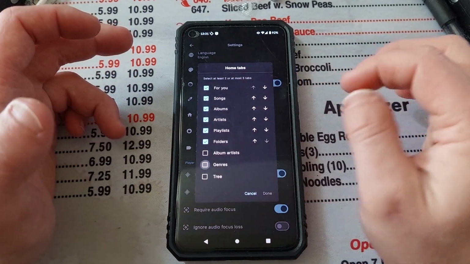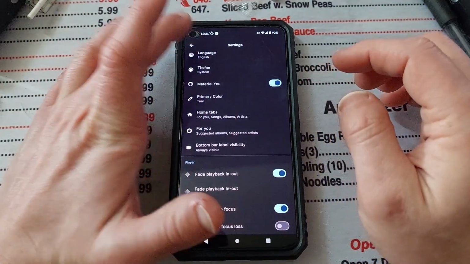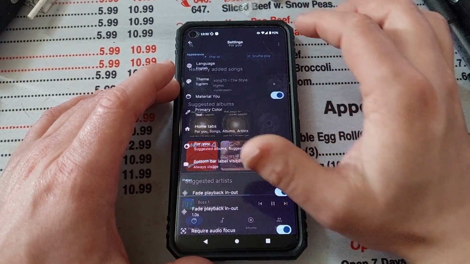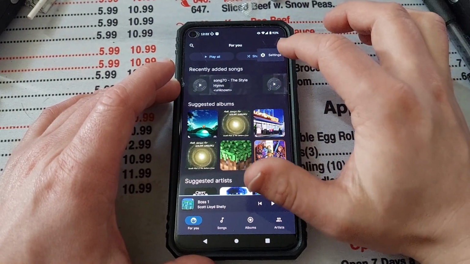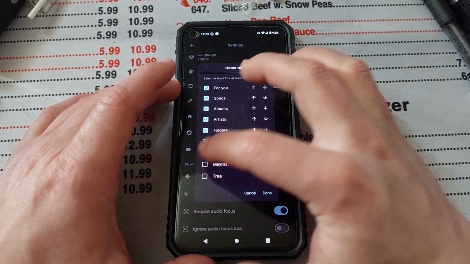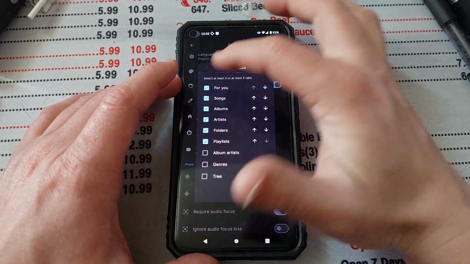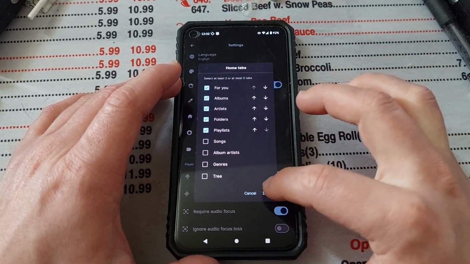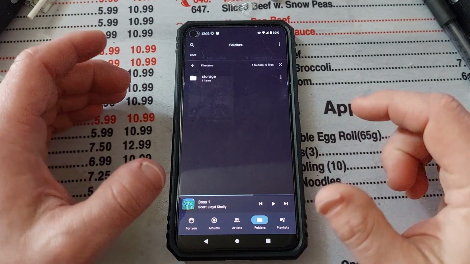So yeah, you do have your playlists. You do have to switch things up. Folders is sometimes nice to sort through, which I found in music apps, because sometimes you have that one folder that just doesn't show up. Where's my thing? Folders, playlists. Oh, that's too many for you. That's why. I generally don't do it like that, so we can get rid of that. And now we've got our playlist. Here we can see our playlist and our folders.